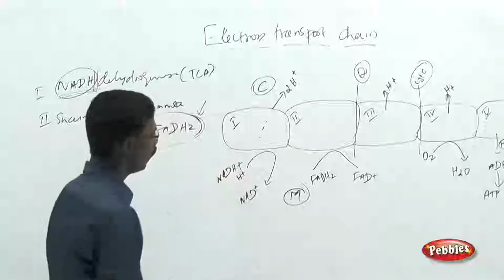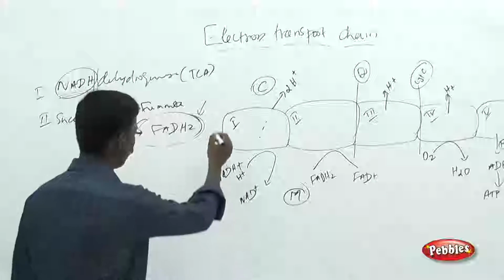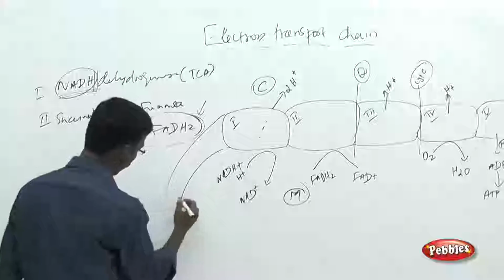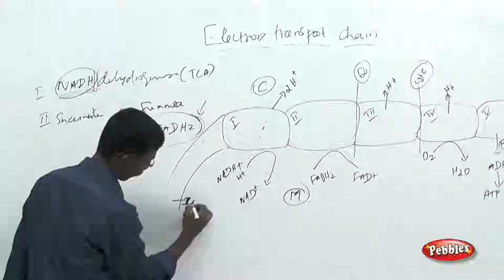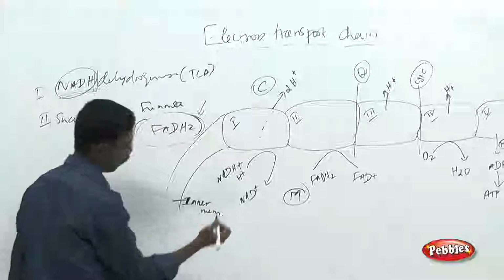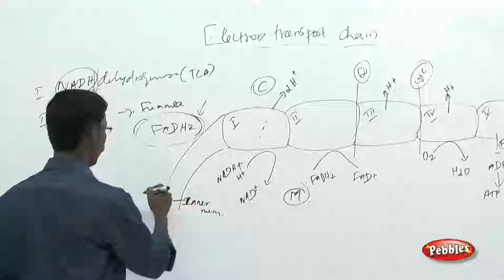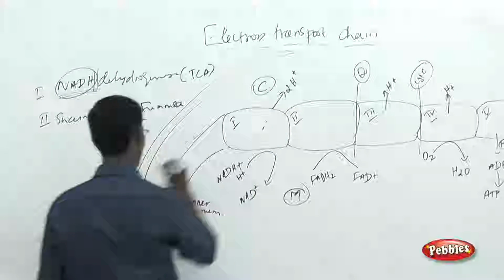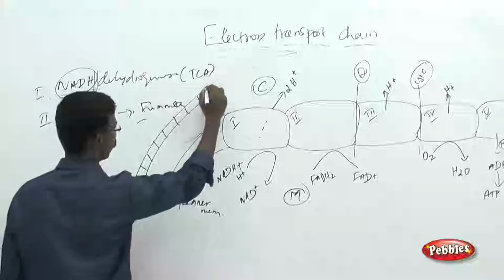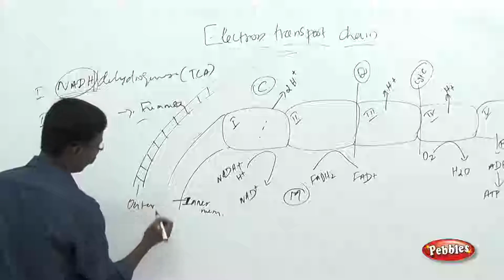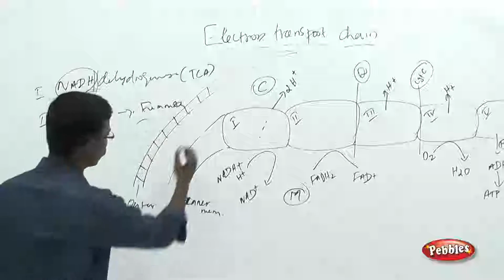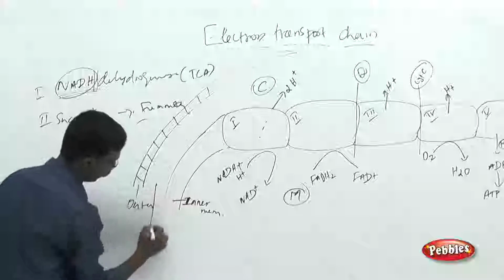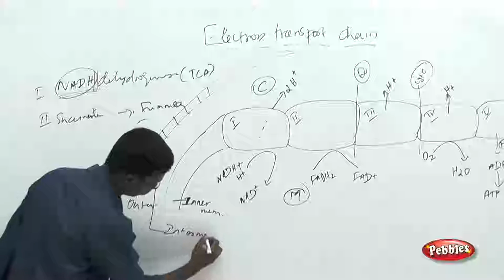Now we are going to see the details of how these things happen in the electron transport chain. This is a structure you can observe in the inner membrane. Just imagine this is the inner membrane of a mitochondria, and there must be some outer membrane. As I told you in the previous section, in between the inner and outer membrane there is a space called the intermembrane space.